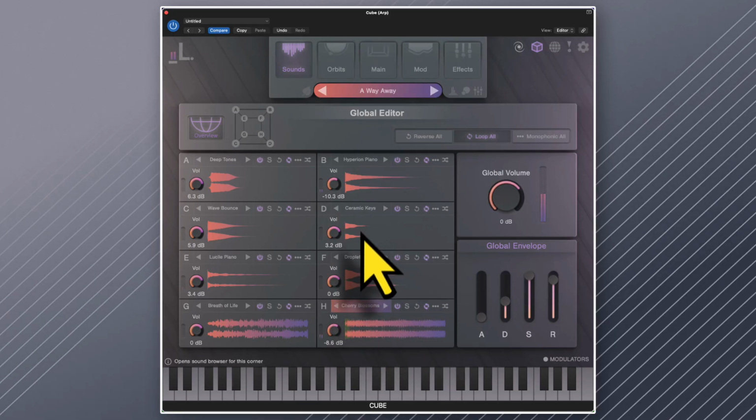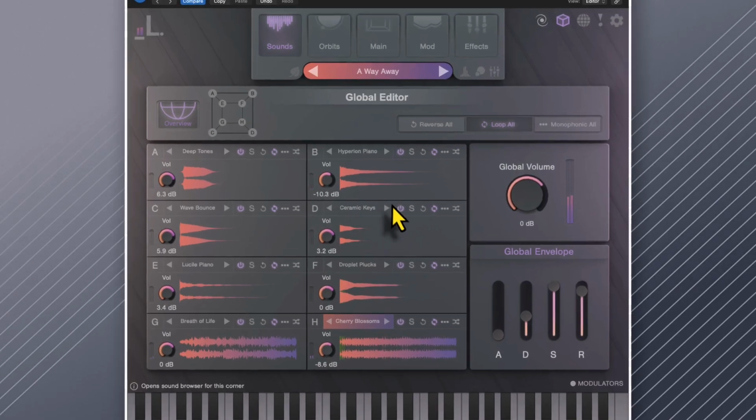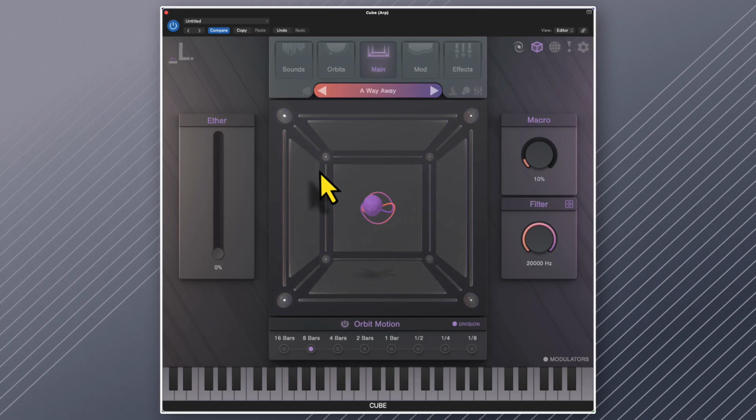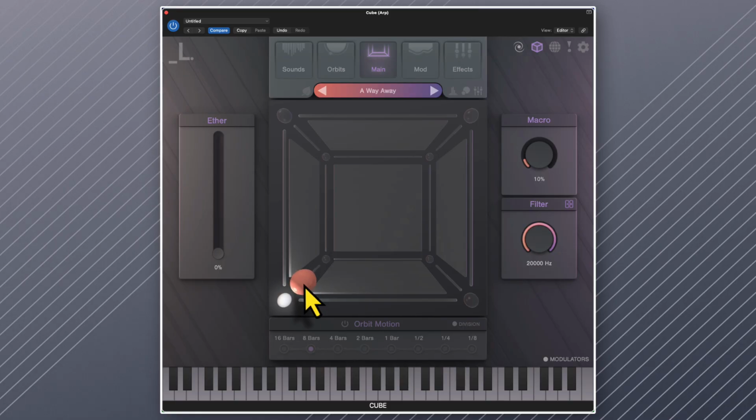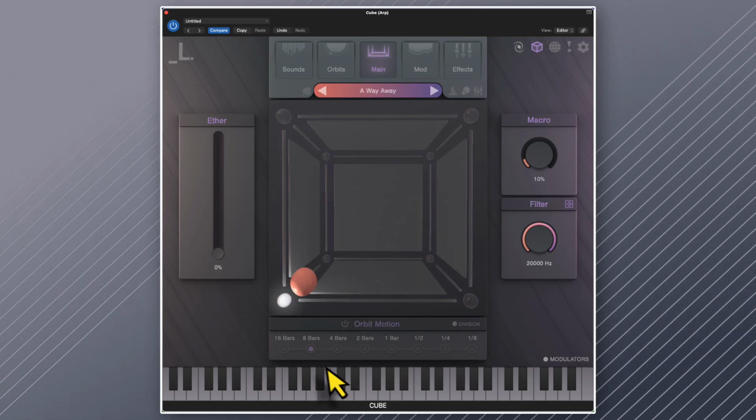So with all of this in place, you can see how this makes a lot of sense, because as the orbit is running through its respective sample, it's highlighting that in essence. So to move the orbit, I can simply click and drag vertically and horizontally. And if I want to travel through the Z-axis, I would hold shift and then just travel back like that. So let's go ahead and play all of these various samples so you can hear how the sound evolves.